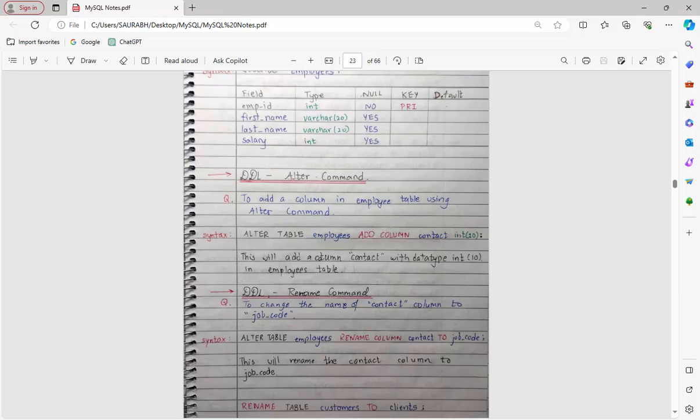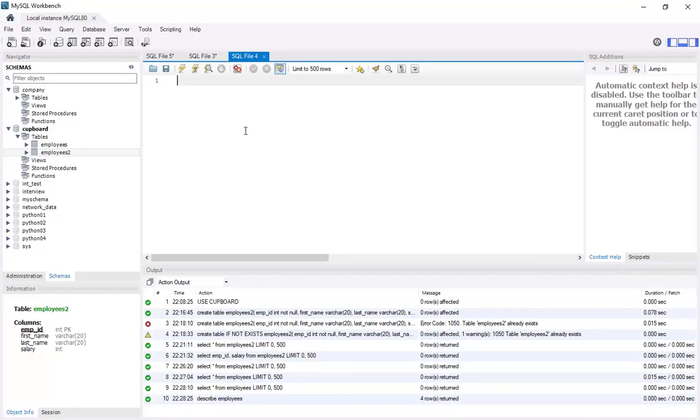So let's start writing the query. Alter table. Which table we want to alter? We want to alter employee table. And what do we want to do? We want to add a column. Add column. What should be the column name?